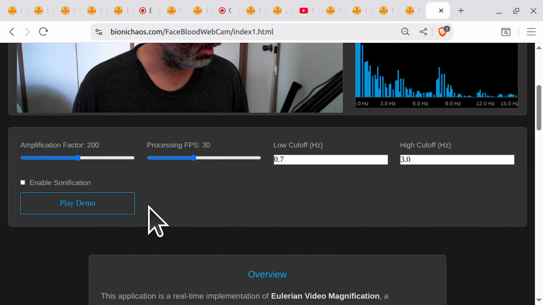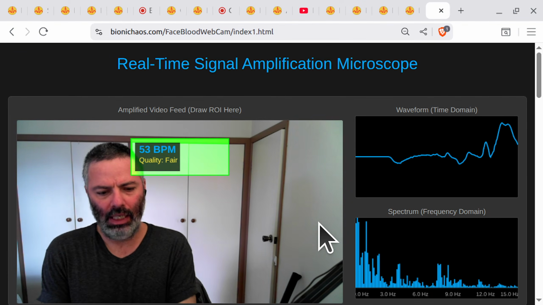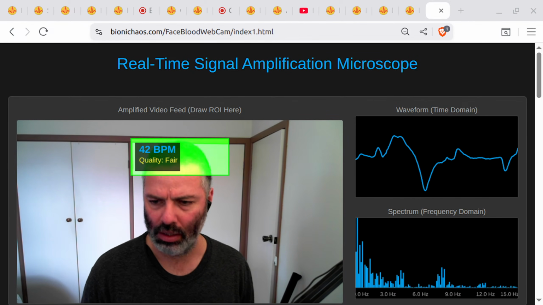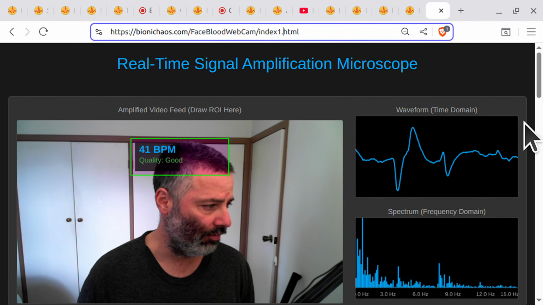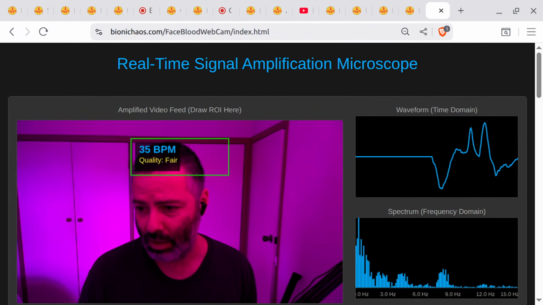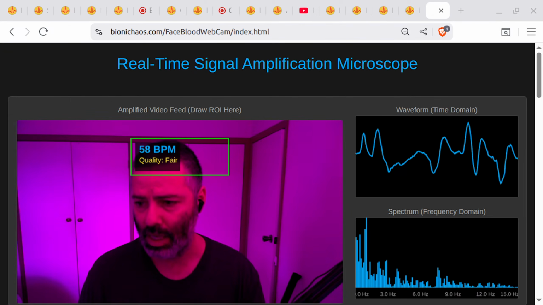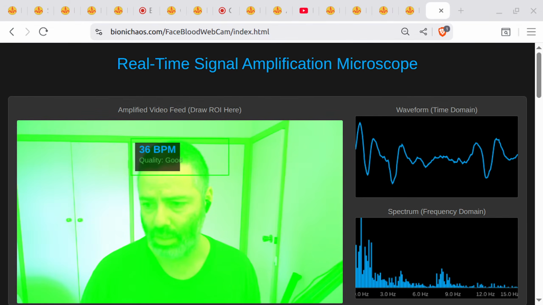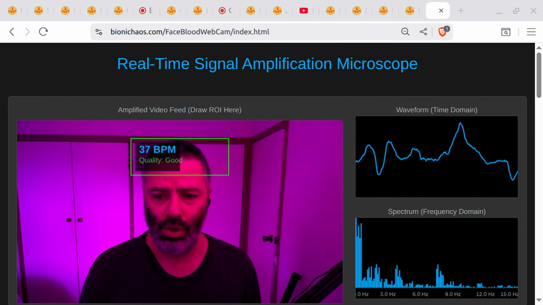Version 1 didn't have the automated ROI selection, so get rid of it. The original default one had that flashing light, and we don't want that. So index 5 is our main version, and we need to redeploy.